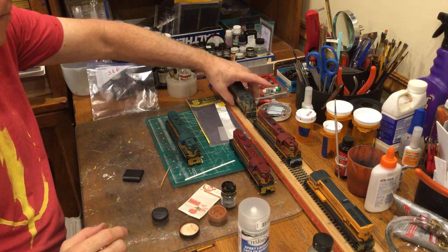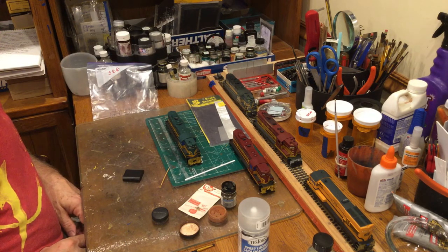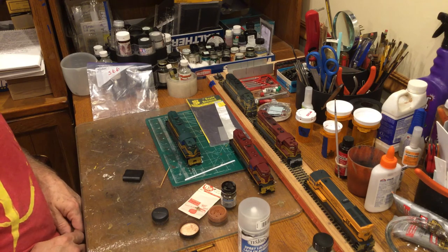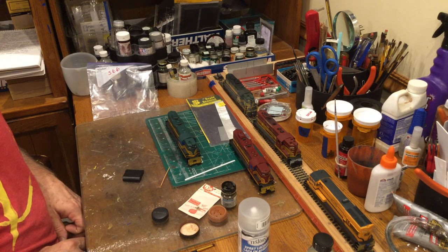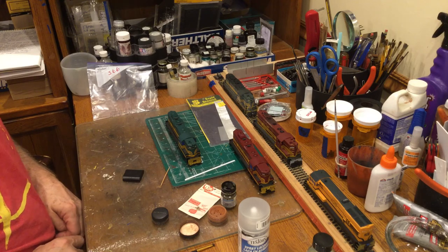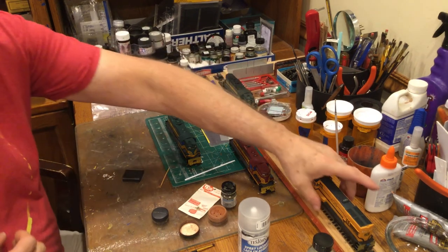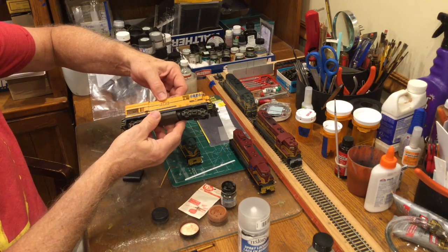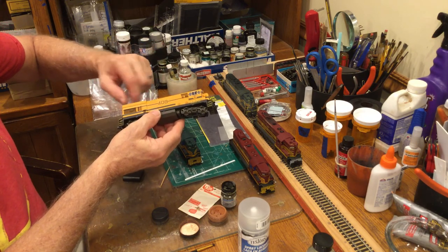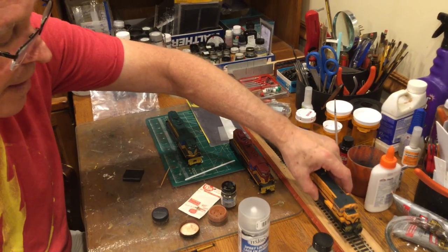That's how I do it. It would take too long to physically go through one full model here, but hopefully that will help those of you who want to get that kind of look on locomotives — you can do the same thing with freight cars. Use YouTube; I'm always looking at different people's weathering techniques and trying them out. If you've never done it before and you're afraid of it, find a cheap Athearn shell at a yard sale and just practice on that before applying techniques to a locomotive you spent a lot of money on. You can go as heavy as that or do very light weathering — even a little bit makes a difference. I always black out all the grills, darken the car body vents, do a pin wash, and add some light chalk on the roof where the exhaust made things quite filthy.